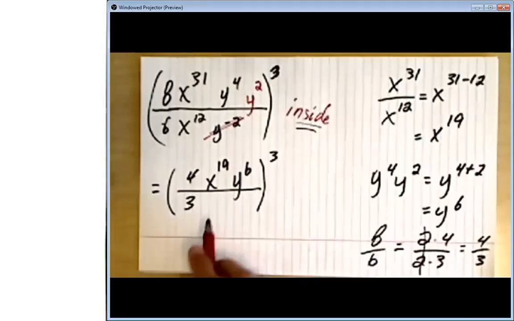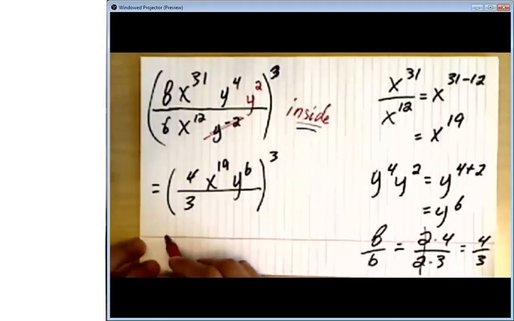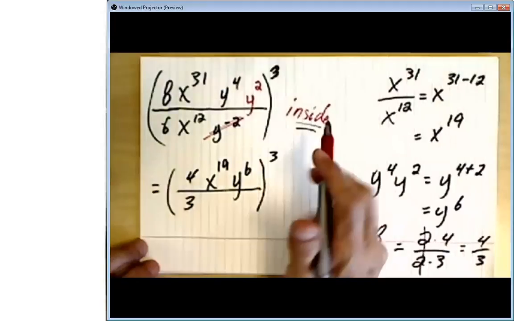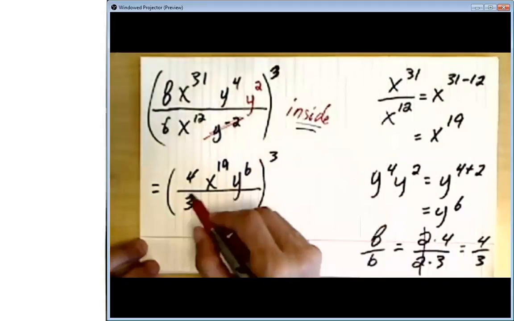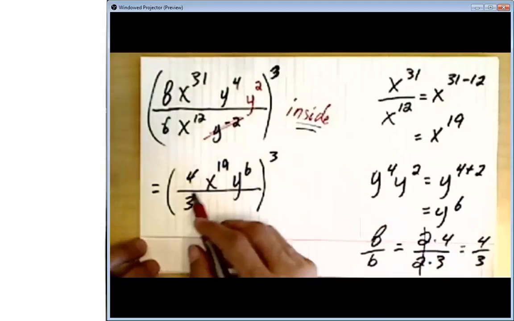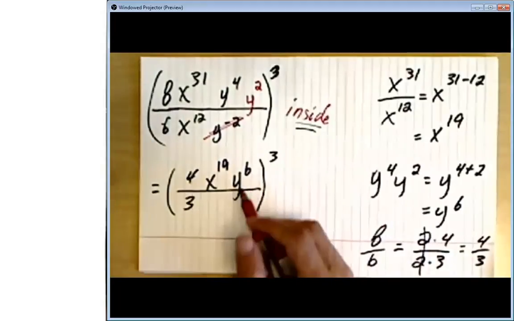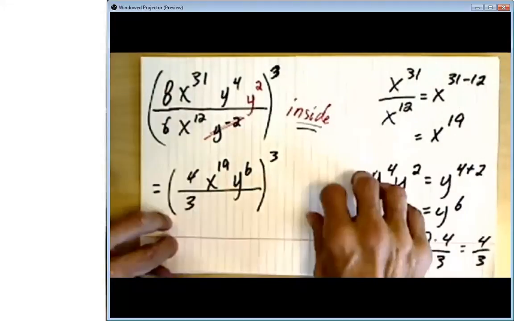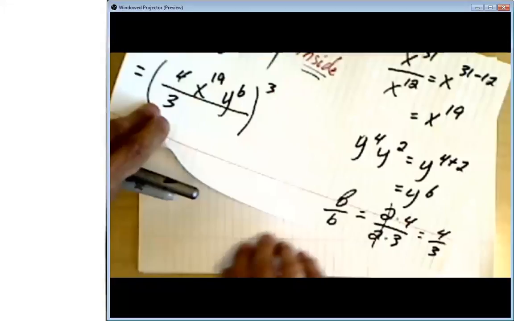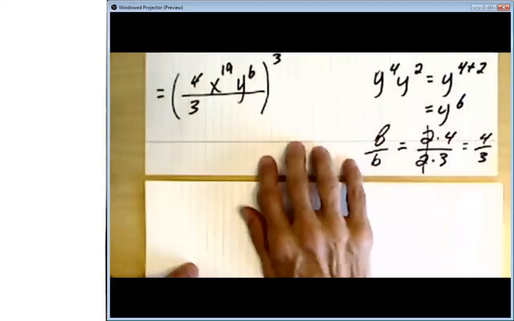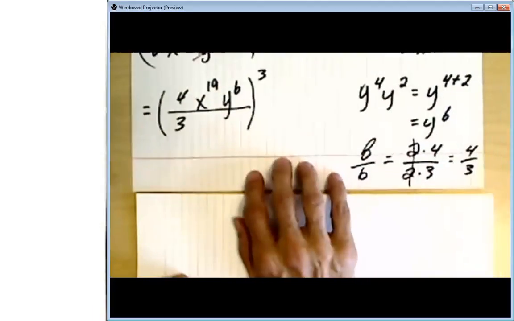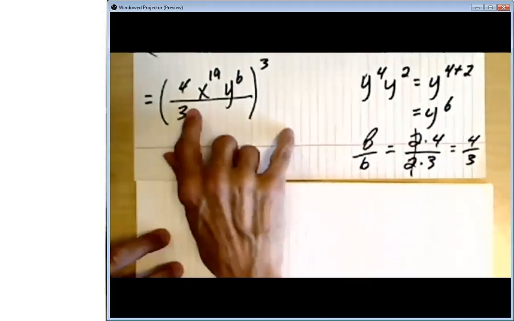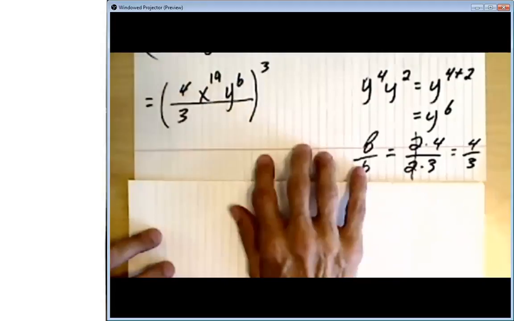And so this then looks good so far. Now let's put the 3 in. The 3 has to go into each thing now, right? And that's where our real work is going to begin, I think. How's that on the screen there? Okay, so 4 times 3, 12, and 3 times 3, 9.